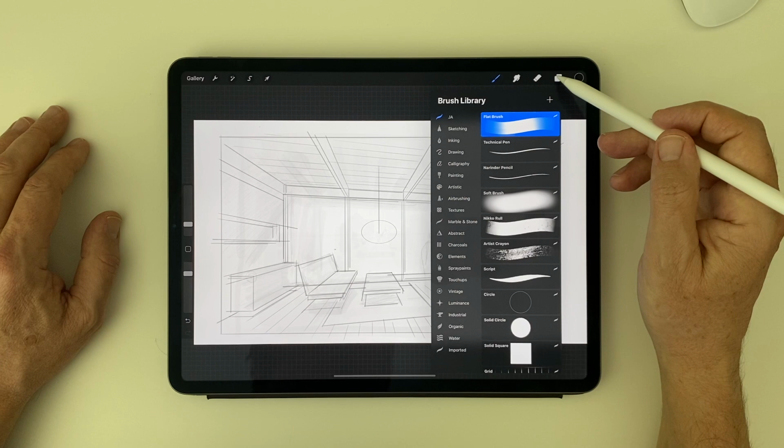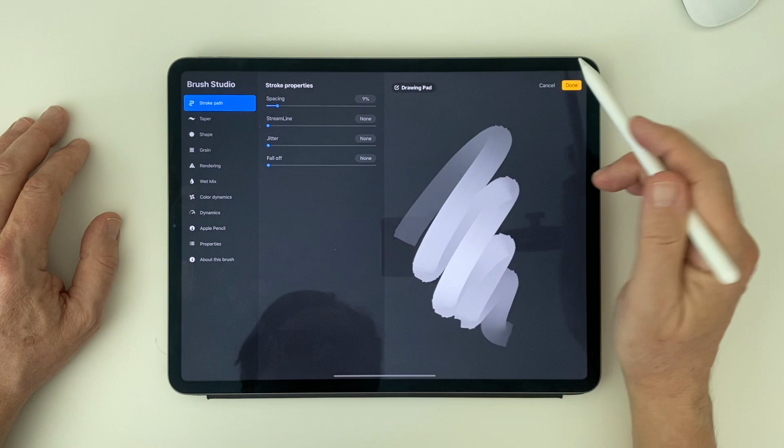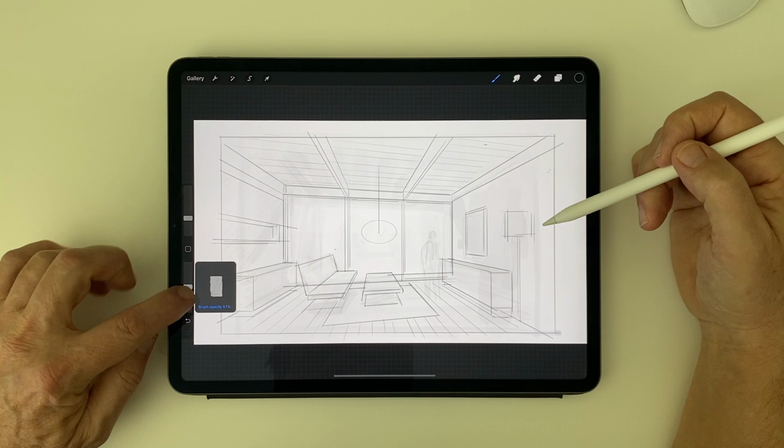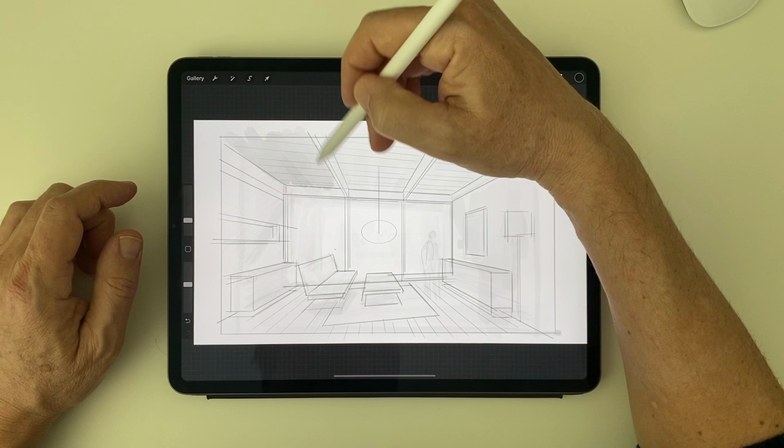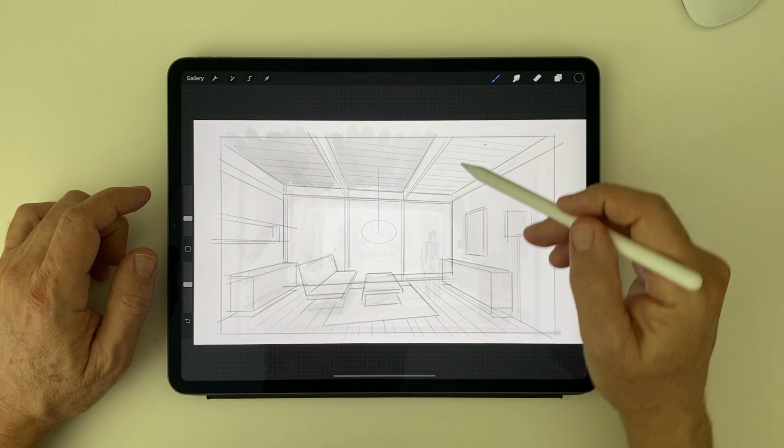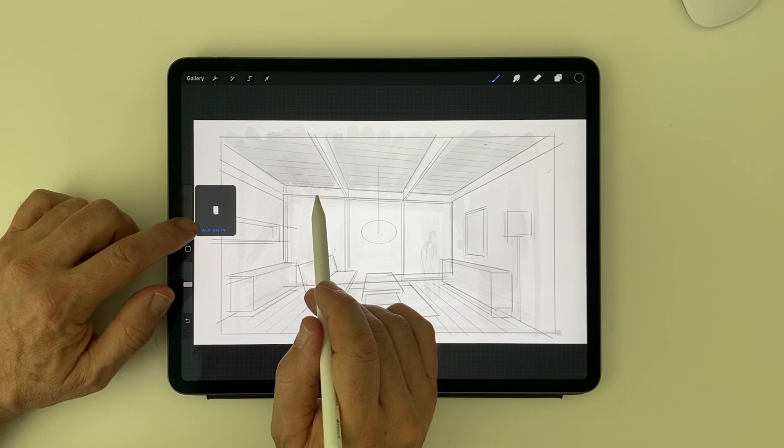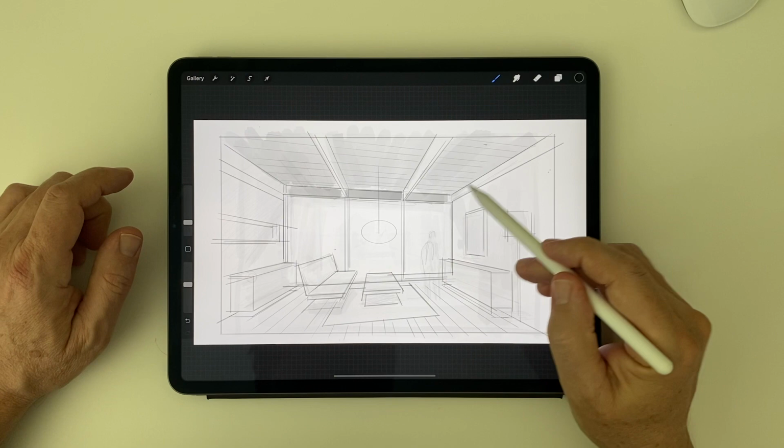and I'm going to fill some of this in freehand. I'm going to find a good size for it, find a good opacity for it. I'm just going to do some real loose tone up here. I don't really care that it's scratchy yet. It's just like using markers back in the old days.